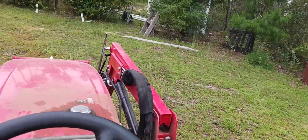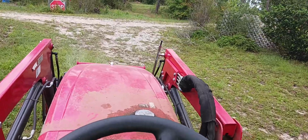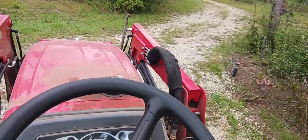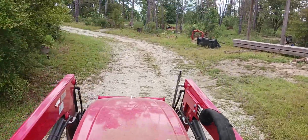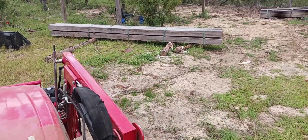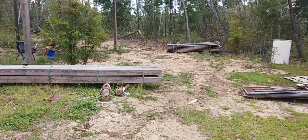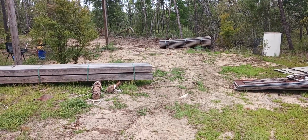Granted, I can't personally lift anything up. It's very hard to do. I can't even pick up 10 pounds without whinging. It gets irritating. This tractor is quite powerful. I moved those. Those are about 20 foot, maybe a little more. And those should be 12 foot over there, but I can't remember. It's been so long since I haven't been able to do anything with the stuff.